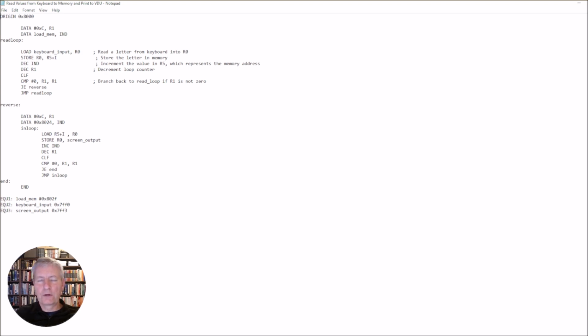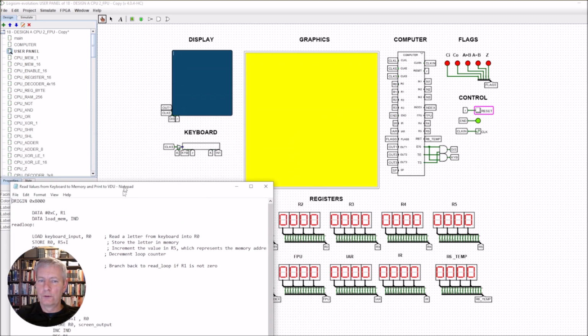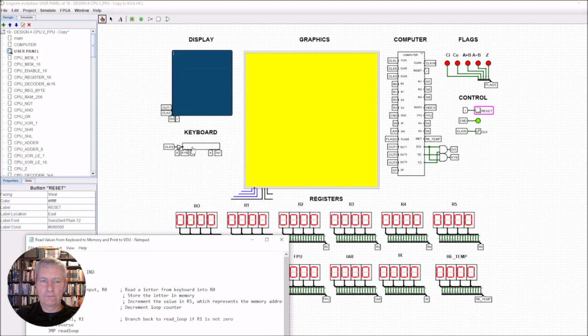And the program that I've written here, what it does is it allows you to write information into the keyboard, and then it will read the information from the keyboard, it will save it in memory in ASCII, and then it will read that ASCII value back out. Now, what I've done is I've got it to read it out backwards. Okay, so it will then print it up in the display backwards.